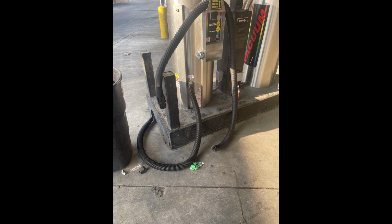Another thing that can happen is the vacuum nozzles. People take them off for some reason, they break, or they just simply disappear. Or as you can see in this photo, someone cut the whole hose. And of course I got to replace that hose with the nozzle, which is an expense to me. Luckily those nozzles are only $2 each, and the hoses are anywhere from $10 to $15. So again, it might happen once a month, it might happen 10 times a month. But we can factor in probably about $30 for the month to replace hoses and nozzles for the vacuums.